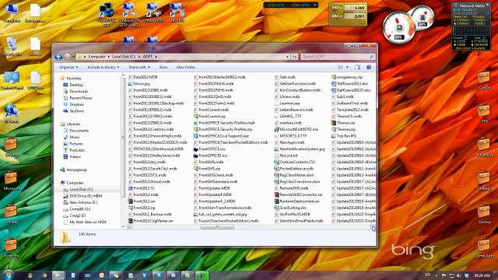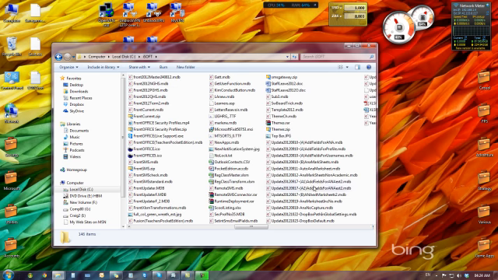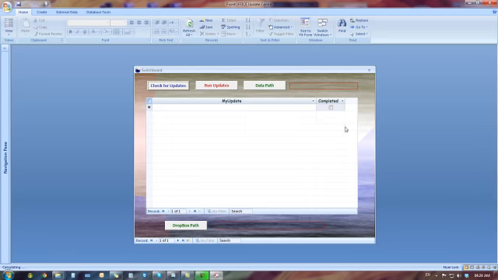Right, I'm now going to go and find that FrontUpdater. If all is well and you've got the latest one, then when you double click it and open it, you will get that screen in front of you. Nothing on it, no tables in here, no data path, no Dropbox path. Now this is very important. That's why I say I might do more than one video. The setup is absolutely vital.